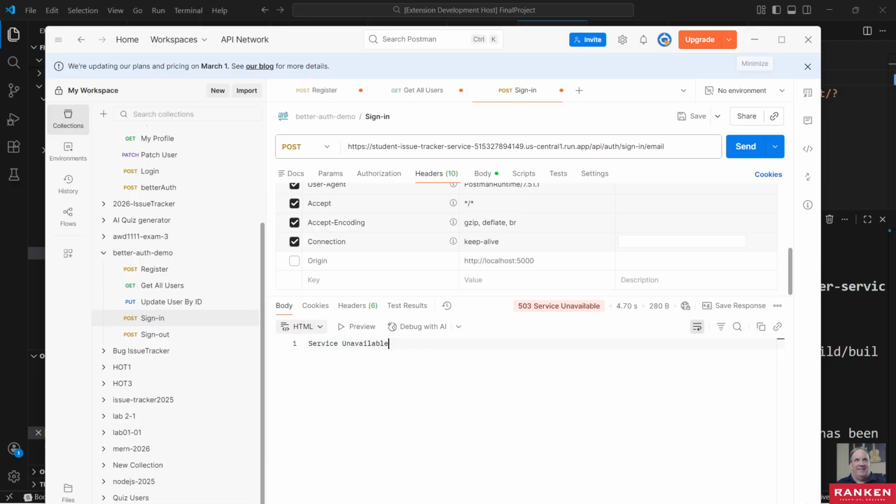So let me see if I can figure this out real quick. I'm going to have to look into what's going on with this deployment. I don't know what's changed. I had a little sample app, a standalone app that I did for Better-Auth, and I went ahead and deployed that out there, no problem. So I'm not quite sure, but let me look at that.